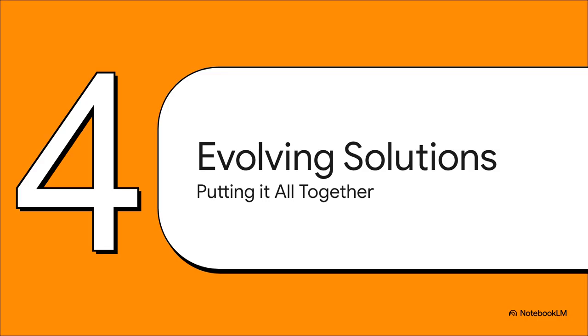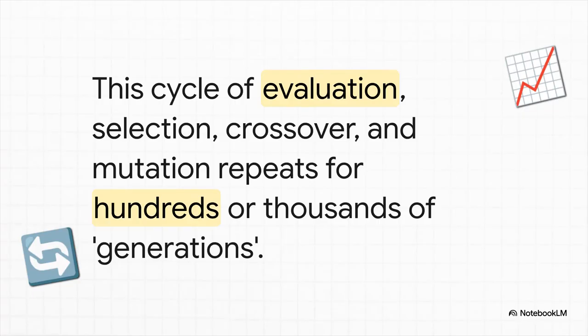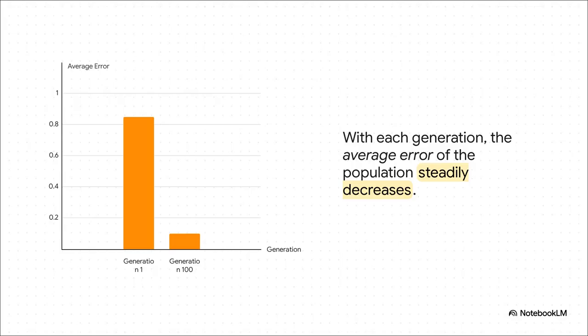Now, what happens when you just let this process run, not just for one generation, but for thousands? Well, the computer repeats this loop at incredible speed, hundreds, thousands, even millions of times. With every single generation, the weaker solutions tend to die off, while the stronger ones combine their genes and produce even better offspring. And the result is pretty dramatic. In generation 1, everything is random, so the average solution is pretty terrible. The error is high. But as you let it run, over hundreds of generations, you see the average error just plummet. The population as a whole is getting smarter and zeroing in on the best possible answer.